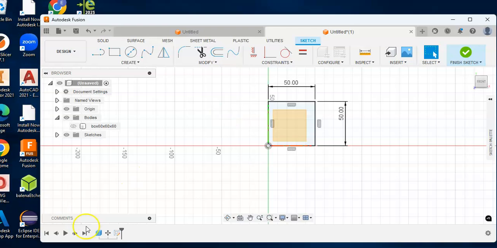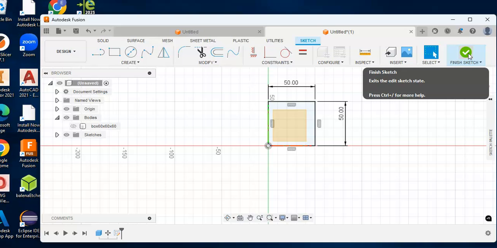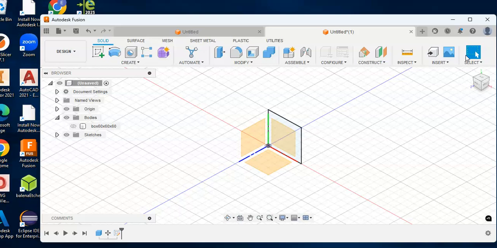So now we go to the upper right and hit one of the most important controls. This is the Finish Sketch button. And we say that we're done with sketching. And now we have exited 2D mode. We're back into 3D mode. And if we turn off visibility so that there's nothing confusing, we just turn off visibility on these cardinal planes, you can see that our sketch is here. If I click on it, I've selected the profile. If you look on the lower right here, you will see that a profile has been selected.